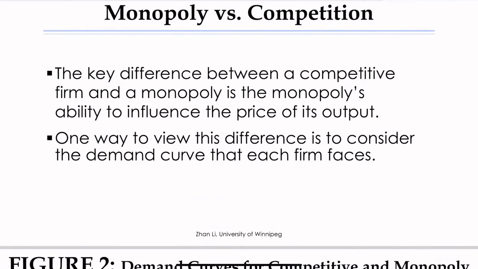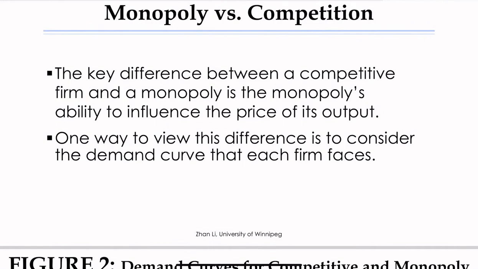If you think about the fundamental difference between the monopoly market and a competitive market, you would see that we have only one seller in the monopoly market, right? So what is the implication here? It basically implies that under the monopoly market, the monopolist will be able to influence the price of its output because it is the only seller. So it has market power. Essentially, firms in a competitive market are just price takers, but the firm in the monopoly market is a price maker. So this is the most fundamental difference.